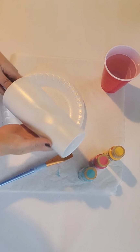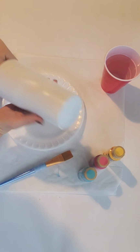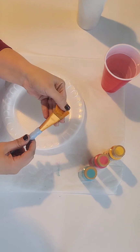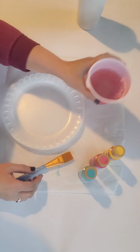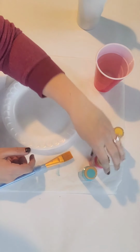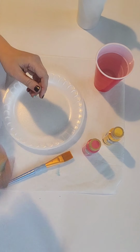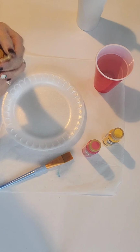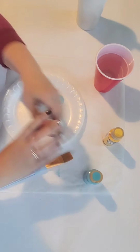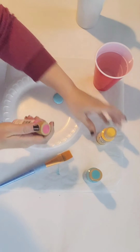All right, so we have our cup all prepped and ready to go, and it has just been sprayed with our white flat paint. And we're also going to use a paintbrush. I'm using this one I got from, I think, Walmart, a cup of water, and our paint. So I'm going to use a yellow, a brighter pink, and a bright teal. We want brighter colors because we're going to be putting glitter and spray paint and all these other things on top. So we want to make sure that we use brighter colors underneath so you see them well once you get all that other stuff on there.